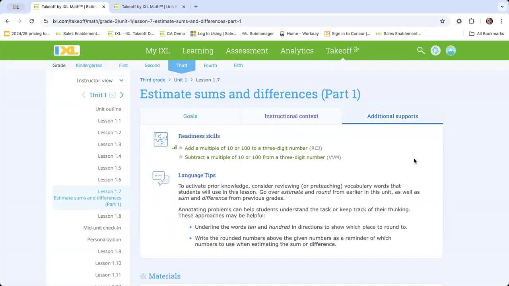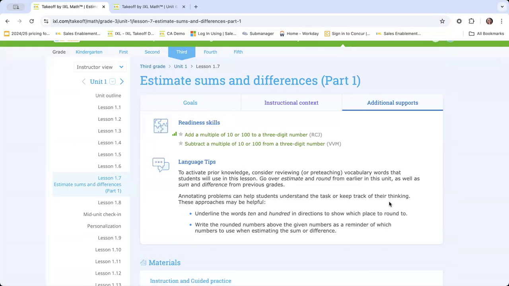And then finally, the Additional Supports tab provides resources, again, to make math accessible. So the readiness skills, which again, remember, they are adaptive in nature, help prepare students for the lesson. And then there are language tips provided to support English learners.